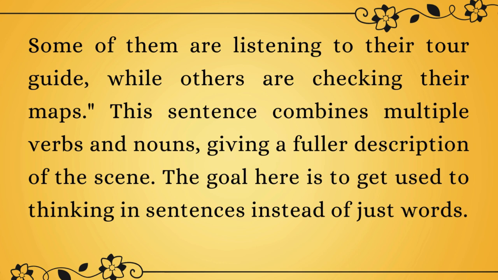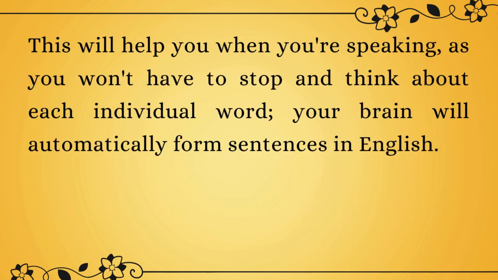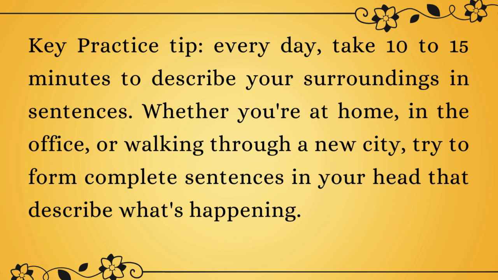The goal here is to get used to thinking in sentences instead of just words. This will help you when you're speaking, as you won't have to stop and think about each individual word. Your brain will automatically form sentences in English. Key practice tip: every day, take 10 to 15 minutes to describe your surroundings in sentences.